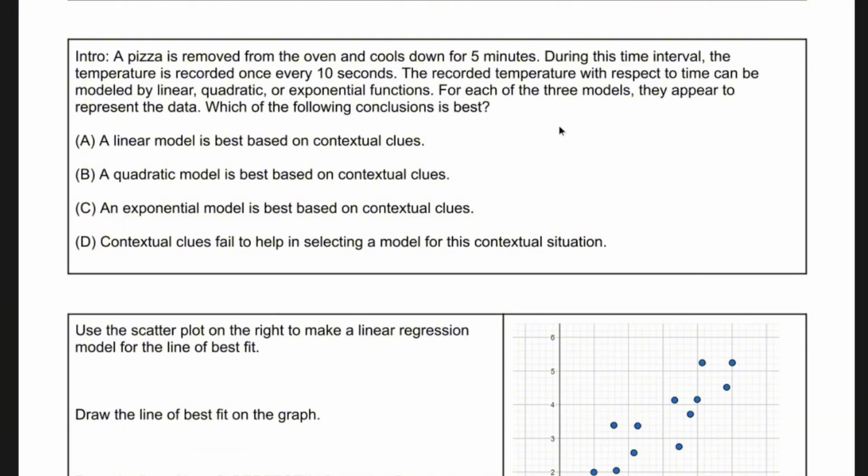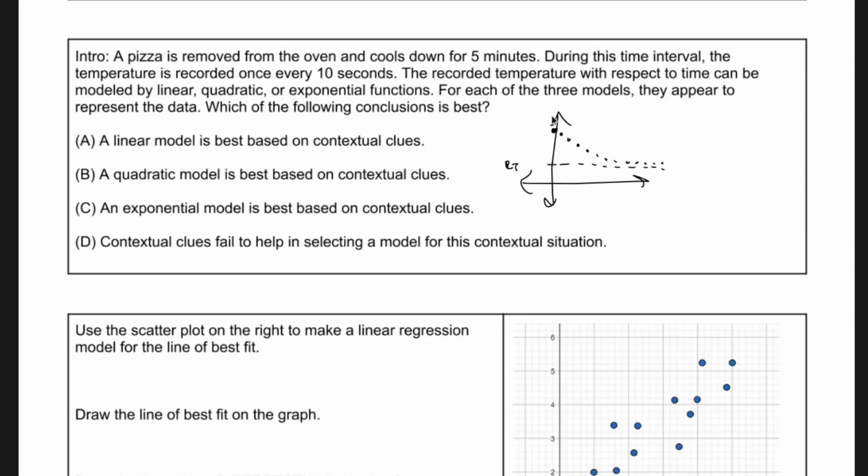Well, let's use common sense before we even draw it out. First off, once you take it out, it's at its hottest. Then 10 seconds later, still pretty hot. But it's not going to go down linearly. It's going to start hitting an area called room temperature, and as it gets closer to that, it starts to flatten out a little bit and will never cross that room temperature, what appears to be a horizontal asymptote.